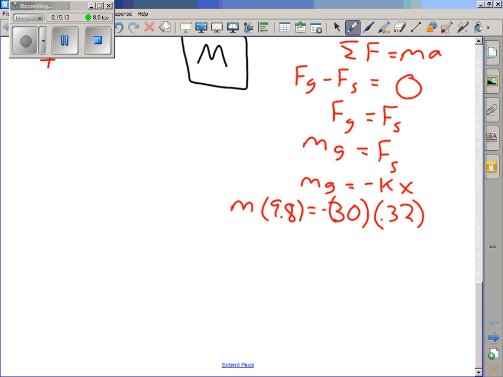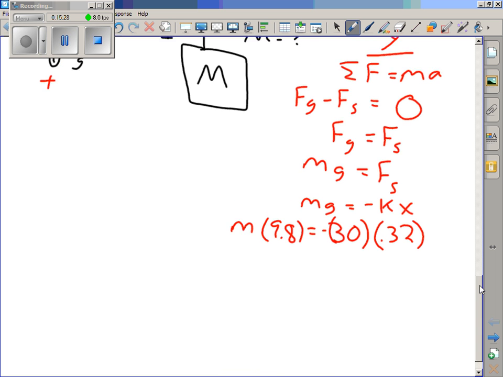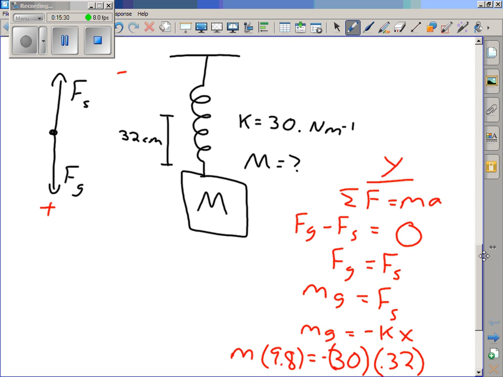But I already messed up here, right? You subtract it over. Let me check my negatives here. Right, so you come out with a mass that seems to be negative. Almost. I missed a negative somewhere, guys. I already know I missed a negative. Here's why I know it's negative somewhere. I'm not sure where.